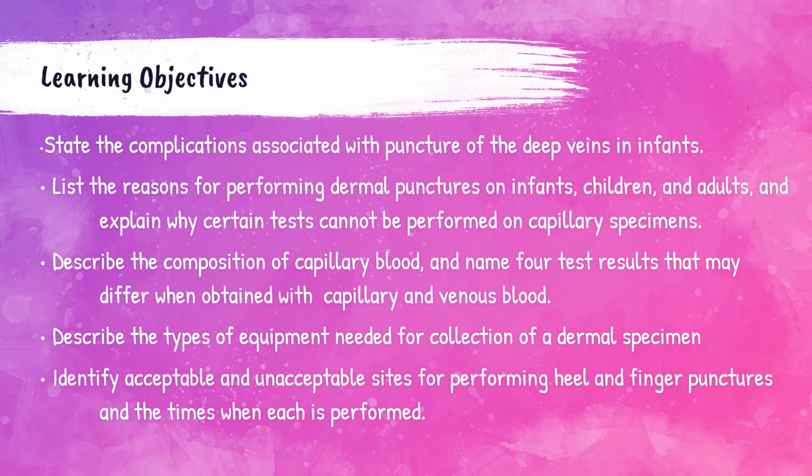By listening to this presentation, you'll be able to state the complications associated with the puncture of deep veins in infants, list the reasons for performing dermal punctures, and explain why certain tests cannot be performed on capillary specimens. You'll be able to describe the composition of capillary blood, describe the types of equipment needed for the collection of a dermal puncture specimen, as well as identify acceptable sites for performing dermal puncture.